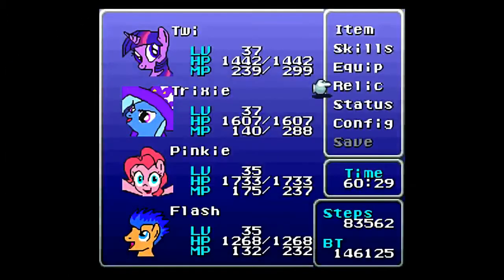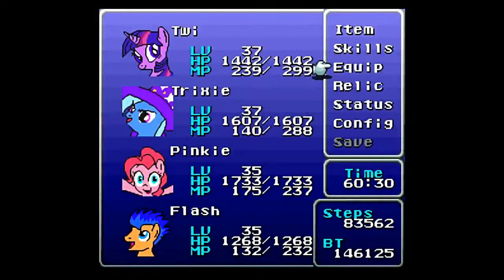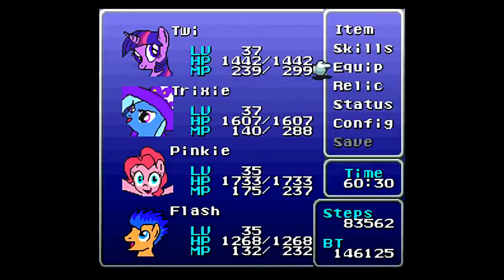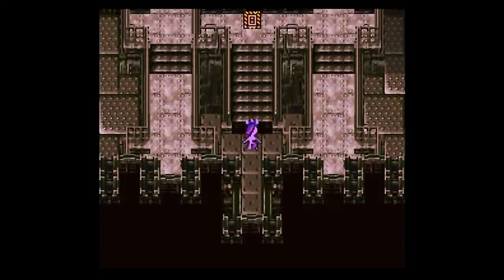Pinky and Flash are at level 35, and I'm still gonna have Flash. Hopefully he can get in the air before anything bad happens, and hopefully Pinky doesn't die from other things, but, yeah, that's a thing. Oh, okay, for a second there I thought Twilight had something other than the gold hairpin, but anyhow. Oh, I can't get into a battle in this room, but this room, though.